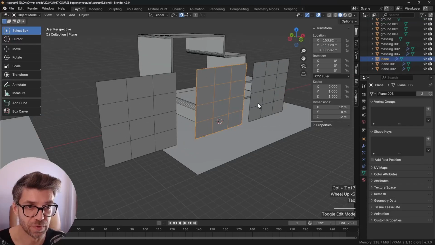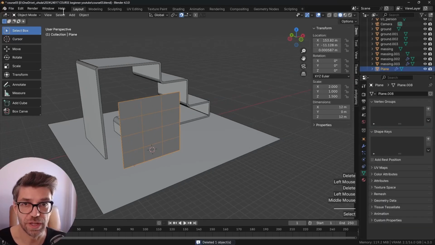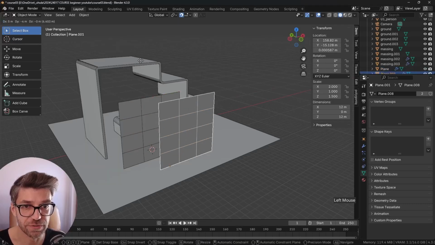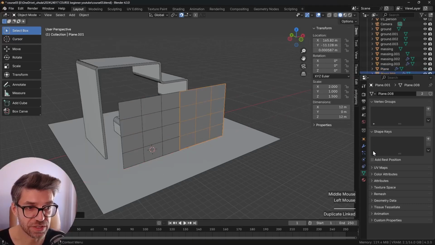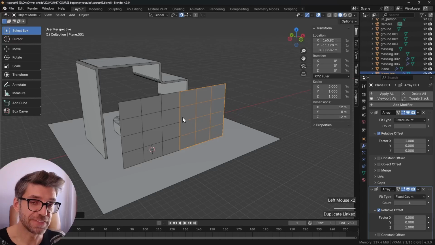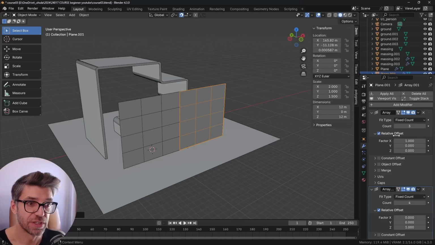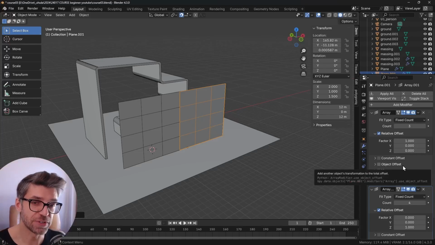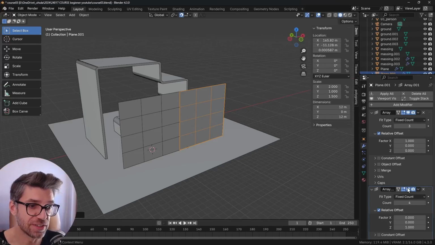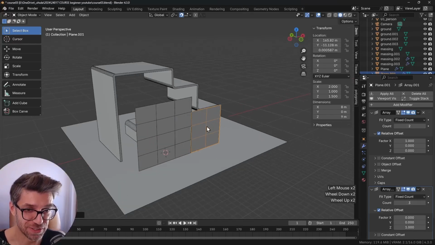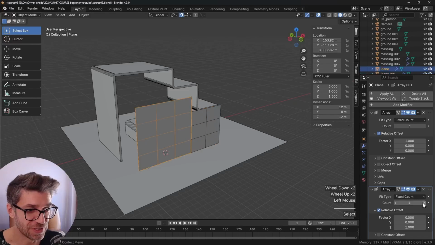Okay, let's delete these 2 and let's go to object, duplicate linked. Alt D is the hotkey for that. Make sure we lock in the x-axis, and now it's a different object and the modifiers are at object level. So we can change the modifiers that are on top of the object, but the mesh data, the data block inside of the object stays the same. It's really cool. It takes a while to wrap your head around, but it can actually give you a lot more flexibility.